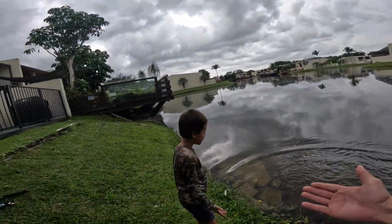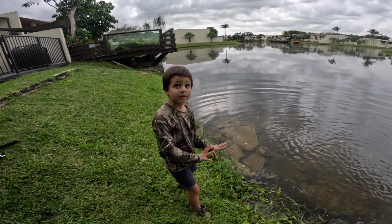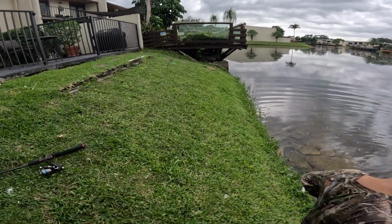Nice. High five, boy. How can I clean my hand? In the water? No, just clean it on your shirt because we're headed out of here.